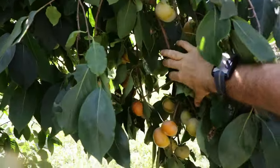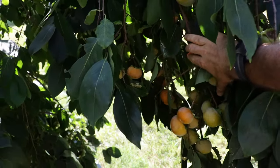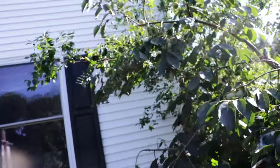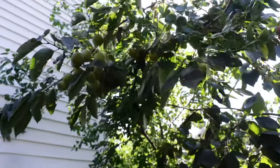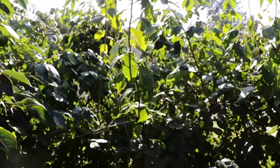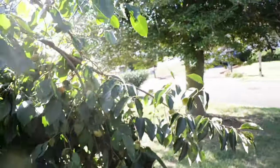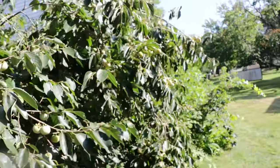Now the other crazy thing going on this year — not only are there persimmons everywhere, but some of these are ripening now. It's only September 11th. I don't understand how this is happening, but it is. If anyone has the answer to that one, I'll be glad to listen. You're going to tell me the weather was so good this year that it's ripening this Rosianca persimmon three months earlier than it normally does. This persimmon historically has ripened the majority of its fruit around Christmas time.